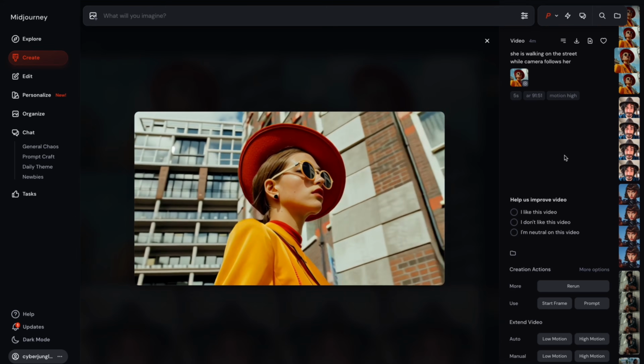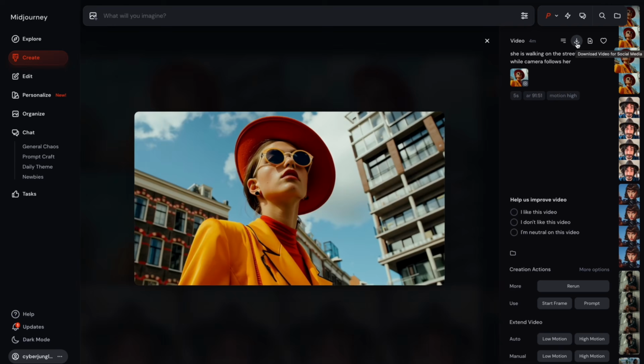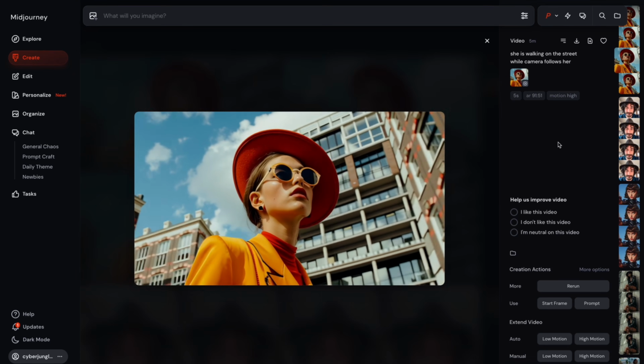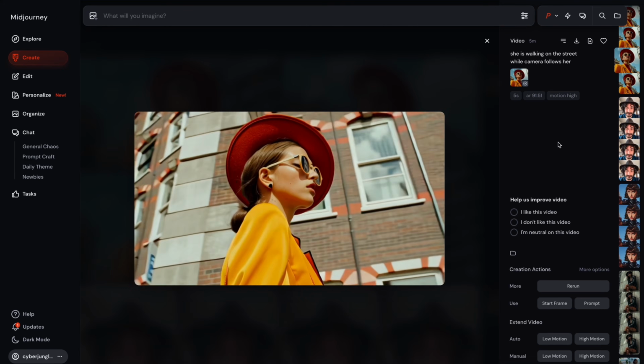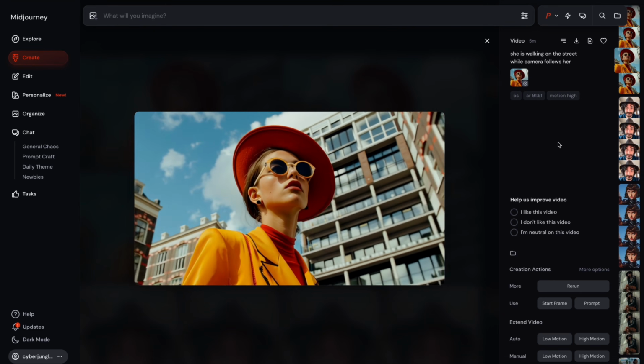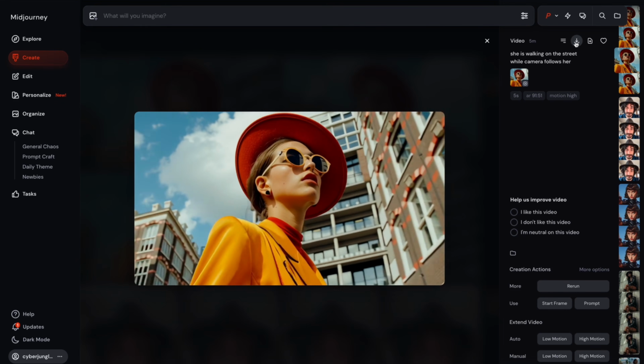So when you find a decent video and you want to save it, you have two options. Basically, one is download video for social media, and the other is download for editing. Midjourney video outputs are only 480p. So in comparison to other options, it's a pretty low resolution, and that's why it's always better to save it with the Save for Social Media option.